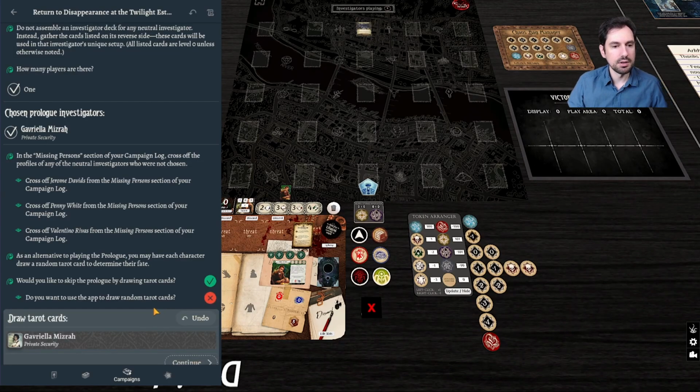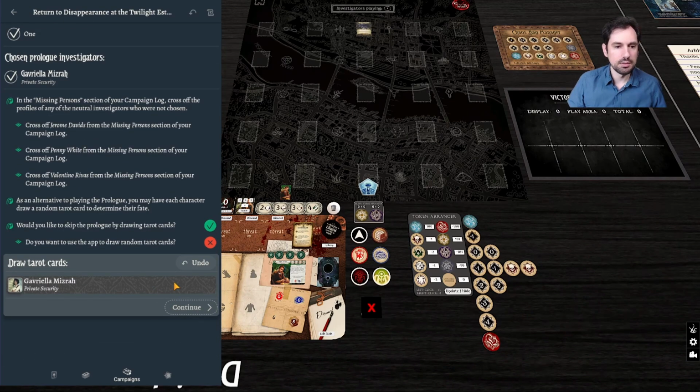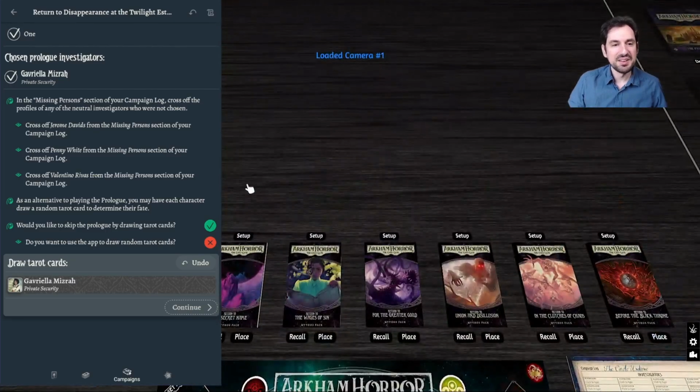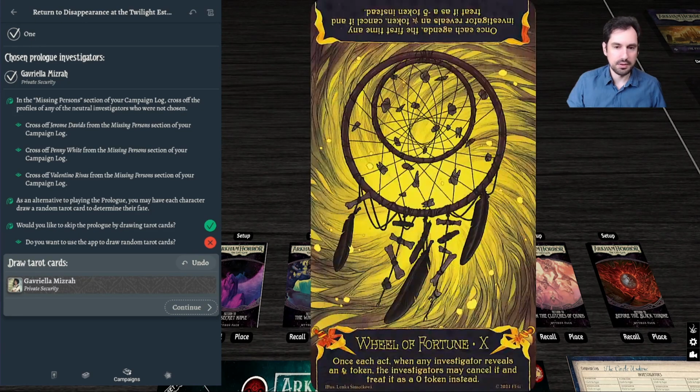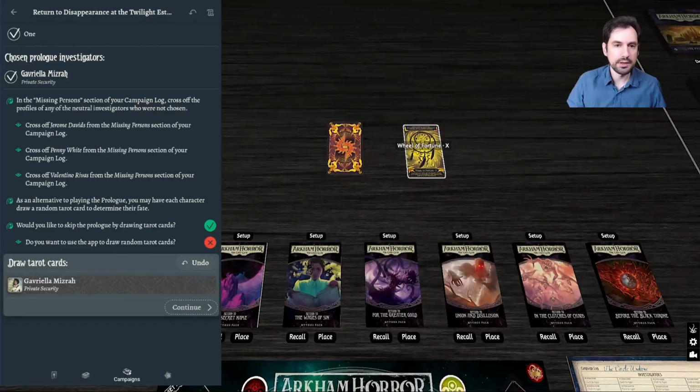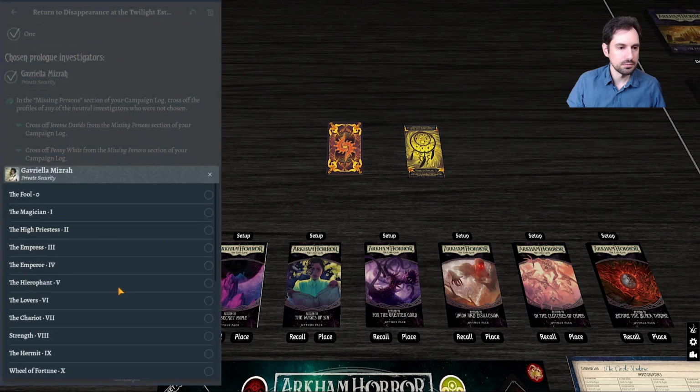No, I don't. I would like to use Tabletop Simulator. Now you can see that is digital, right? Okay, we have Wheel of Fortune. So this is 10, right? What happens? Continue. Okay, here we go.